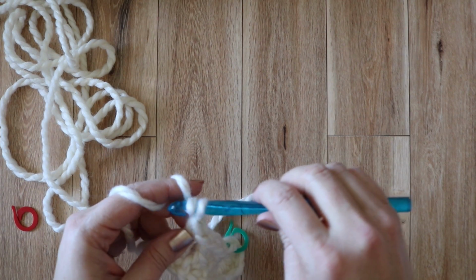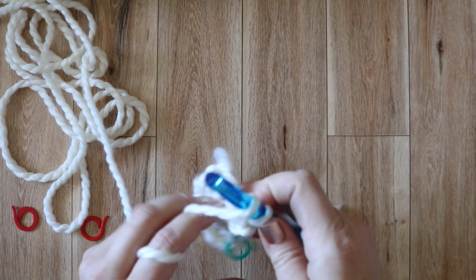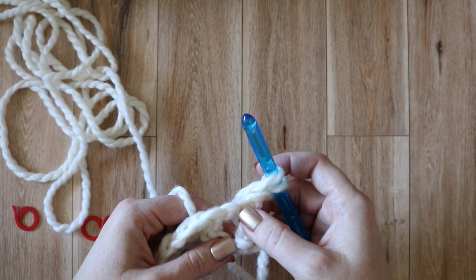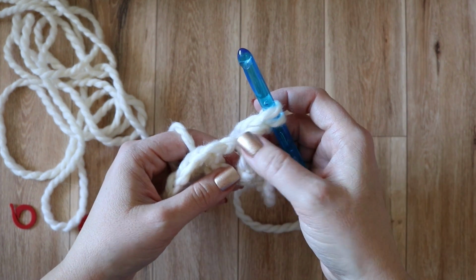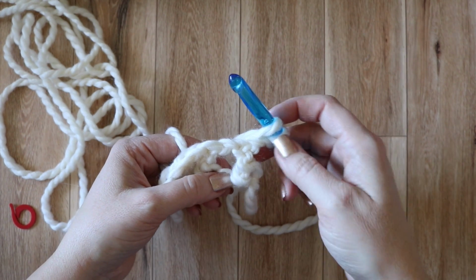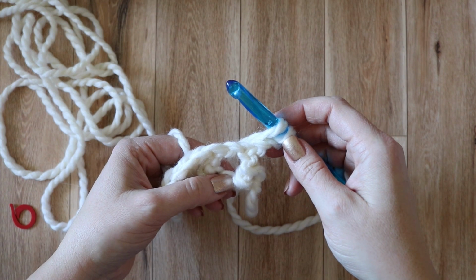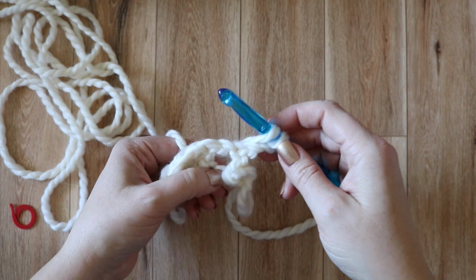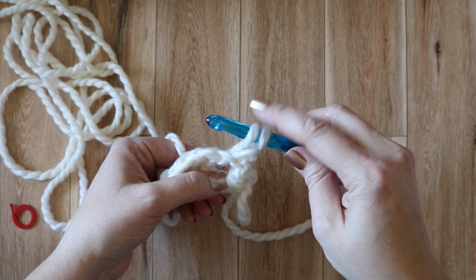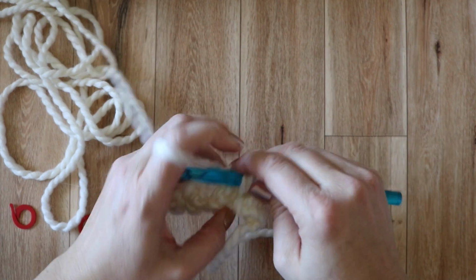Okay, now for the next row, we're going to chain 2, 1, 2, and we're going to turn. And what we're going to be doing is we're actually working below the chain 1 space into the beginning chain. So we are going to place a double crochet into that first chain 1 in our very beginning chain.